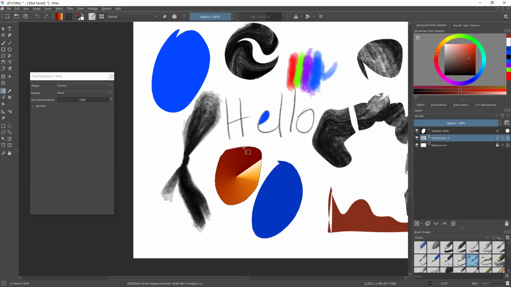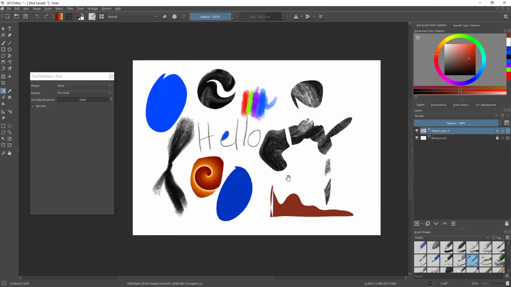So you have cone, you have spiral. Spiral is quite cool with repeat. As you can see, you can create a nice spiral like that. So yes, a lot of options with the gradient tool. I'll let you explore a bit on your own. I'm pretty sure you're going to find tons of use with that.